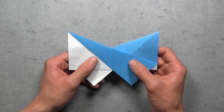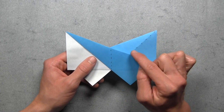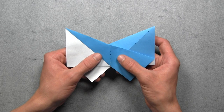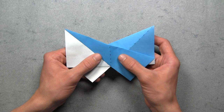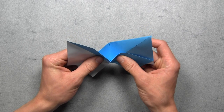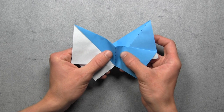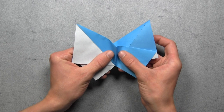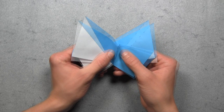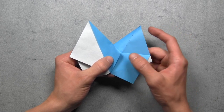Then from here we want to lift up the paper. Then we want to align this existing vertical mountain fold with this diagonal crease on the top right. And I find it easiest to do this by holding the paper on both sides of the model. Then from here we want to push in towards the center of the paper, and you'll see that the model actually becomes slightly three-dimensional. So as you push in towards the center of the model, you want to continue directing that vertical mountain fold over to the right, basically pivoting from that center point until this folded edge is aligned with this diagonal crease on top.